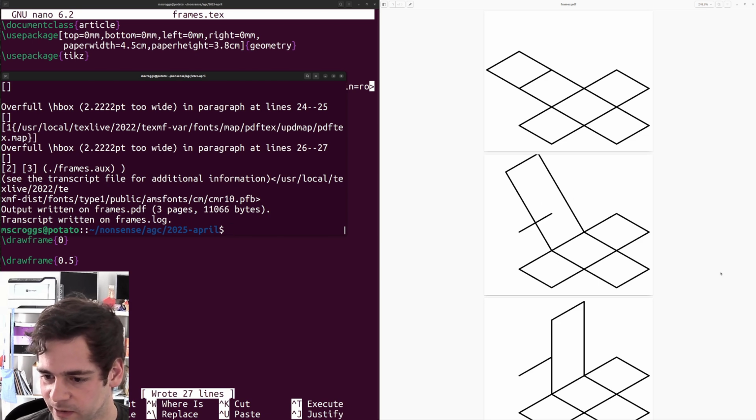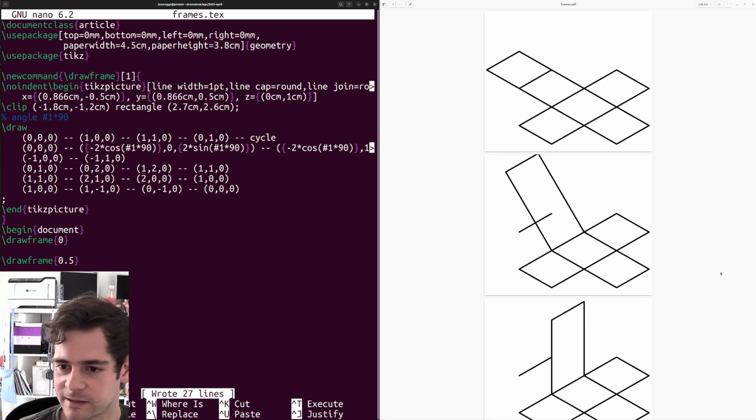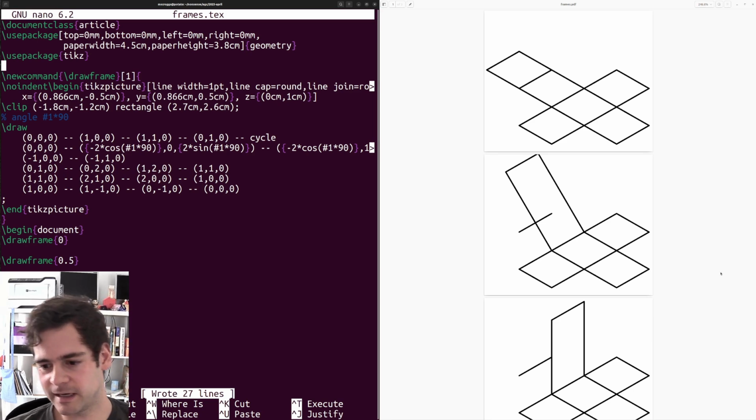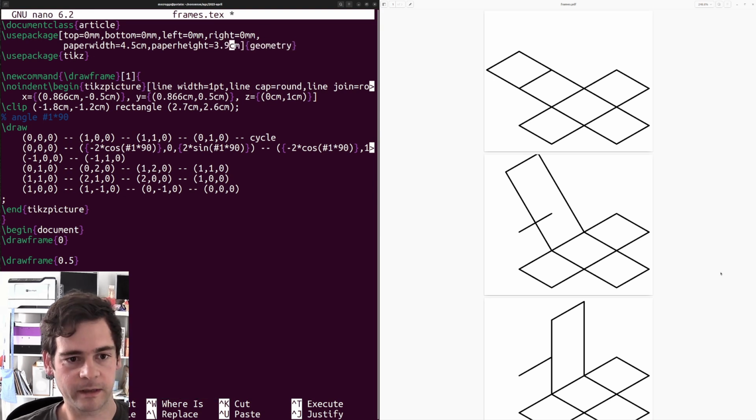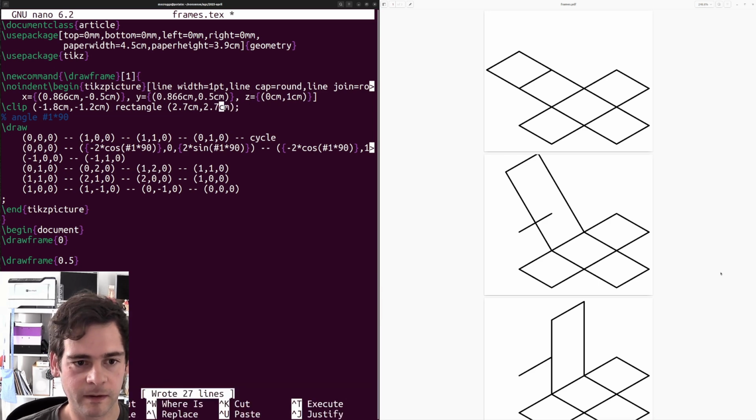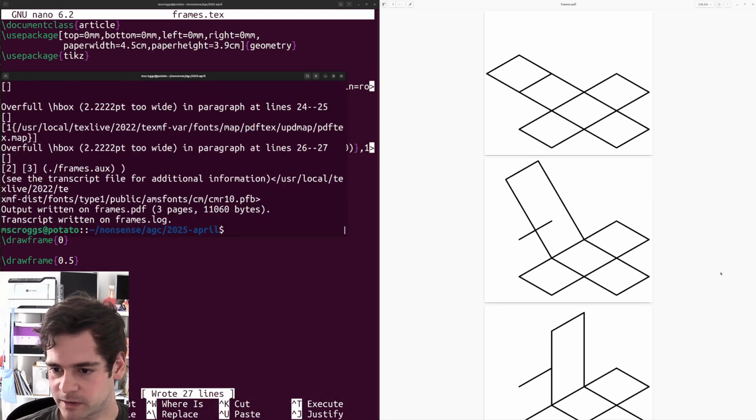frame here we're going off the edge, so let's just recrop that a bit. Obviously the diagonal is slightly taller than the full height of it, so we'll just add a bit to the cropping. Let's make paper height 3.9, and let's make this 2.7, and we can adjust that again later if we want to, but that should now mean there. So we've got the 3 frames where this kind of back thing is folding up.